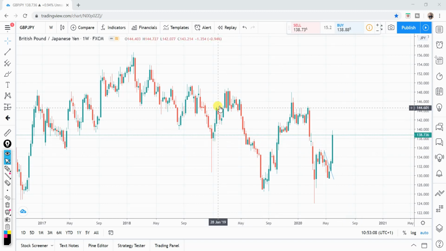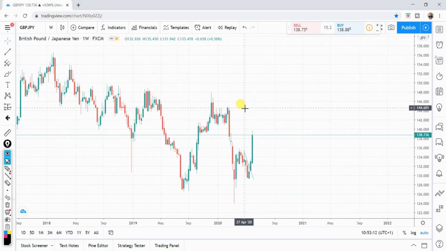I know that can sound pretty steep, and you might say, okay, wow, that's a lot. But we are talking about British pound, Japanese yen. If you don't trade this currency very often, this currency moves a lot. It can easily cover 300 or 350 pips in a single day, especially if the volatility is high. It can even go further, much more. So this currency moves a lot. That's why we need wider stop losses, and the target is further up.